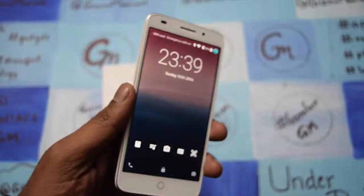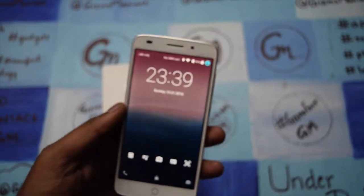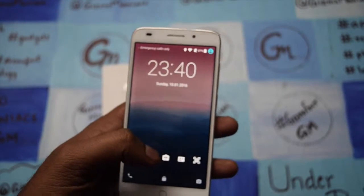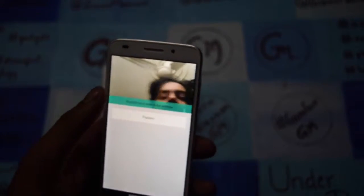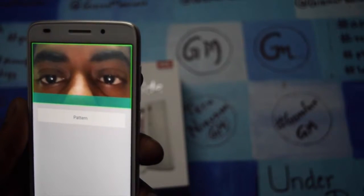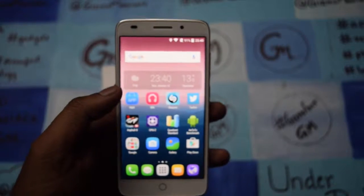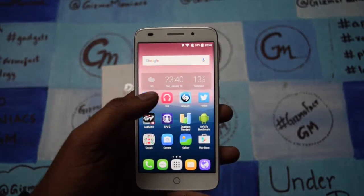Hi friends, this is Adderit from iOldMonk and today I am with the TCL Pride T500L. One of the cool features it offers is i-Unlock. We are going to do the review and show you how the i-Unlock works. Right now it is searching my eyes — scanning — and it just gets open. So this is how, with no fingerprint, it opens in just a few seconds. This is one of the cool features of the device and I definitely like it.